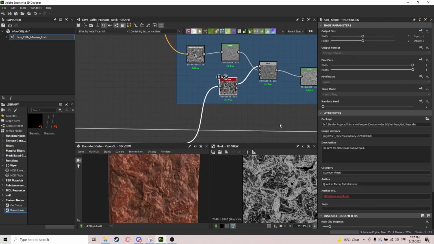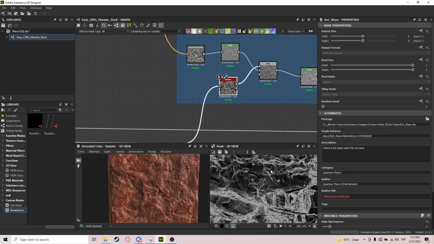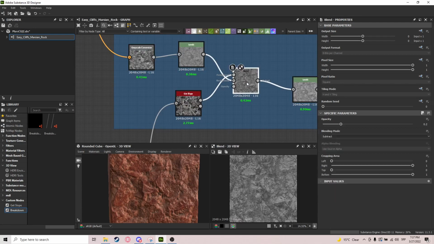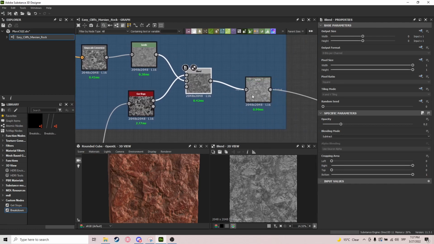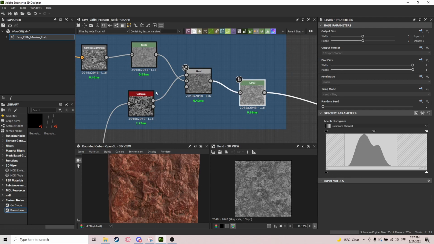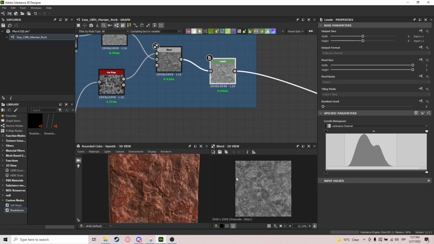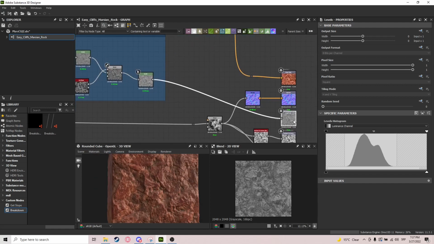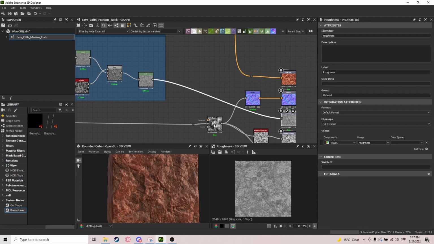And the get slope is an amazing node. It gets these very natural elements of our shapes, and we subtract them, and we use another levels because I want to control the values even a bit more, and we control here also how rough we want the rock to be. And that's it for the roughness map.